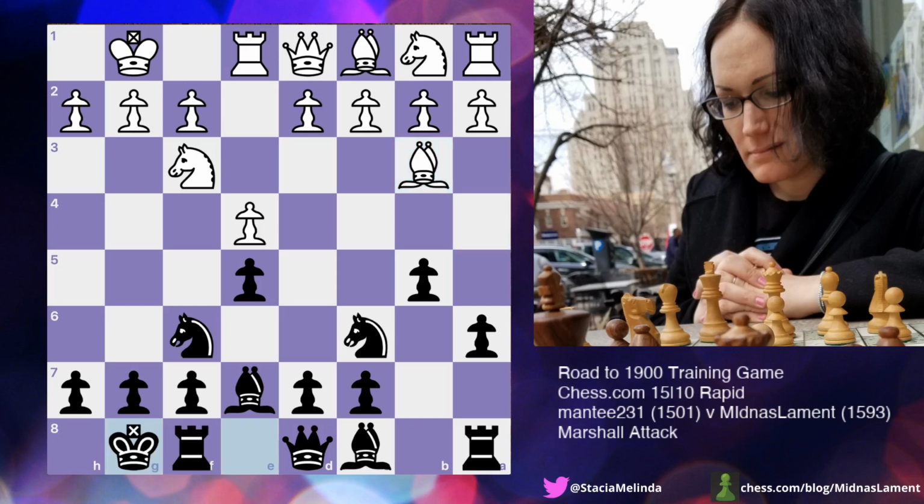Okay, and so I've just learned this opening in the last few months, and I have the Chessable repertoire by Grandmaster Jan Gustafsson on the Marshall Attack. So that's what I was hoping for in this position. But I need white to cooperate and play the move c3. And so look what my opponent played. Okay, so c3 is on the board, and that means I'm probably going to get a Marshall.